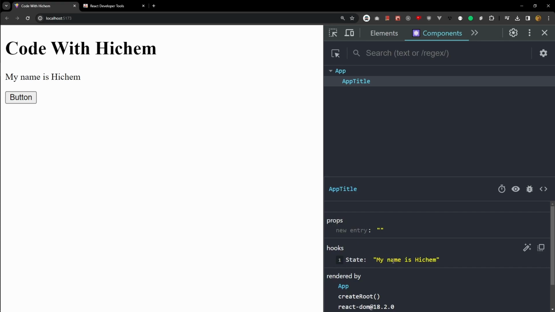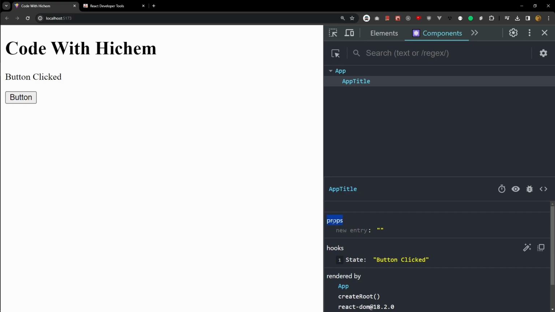Now, like I said, when we click the button, it's going to update the state, and when the state is updated, the component is going to re-render. So I'm going to click the button, and you can keep an eye on this. You can see that the string changed, right? So you can see how important these developer tools are. You can see how your data is updated in real time. If you have a bunch of state, you can do a bunch of interactions in your app and see how the data changes.